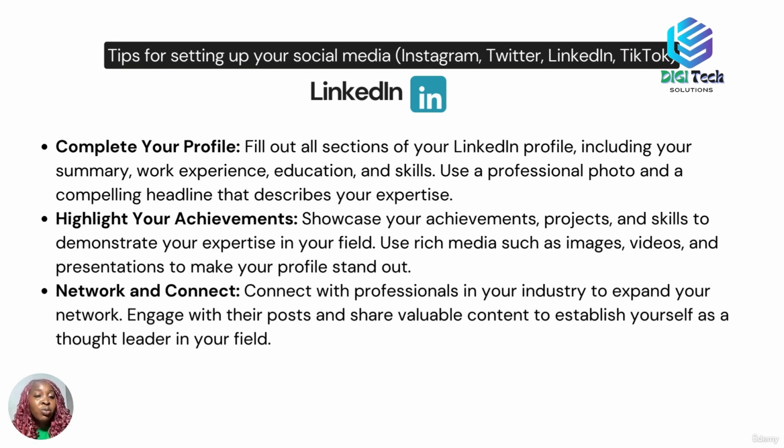Because I mean, there are lots of serious people on LinkedIn, so you want to make sure that you use a professional photo and also a compelling headline that describes your expertise. So for example, you're a social media manager, so on your headline you can put social media manager. You can put a line, and then you also put brand babe or whatever you want. Also on LinkedIn, you want to make sure that you highlight your achievements. So you want to showcase your achievements, your project, your skills. People love to do that on LinkedIn, so you want to make sure that you do that. Demonstrate your expertise in your field. Use rich media such as images, video and presentations to make your profile stand out.